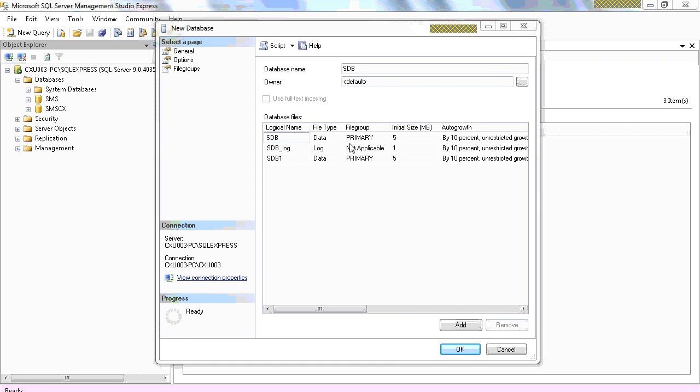Yeah, you were asking something. MDF is, I think, the main or master data file. LDF is the log data file. I don't know what NDF is. Did somebody find out what NDF is? Did you find out the full form of .NDF? Okay, find it out on the net. What is the full form of .NDF?